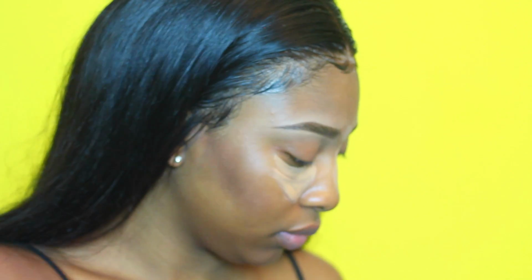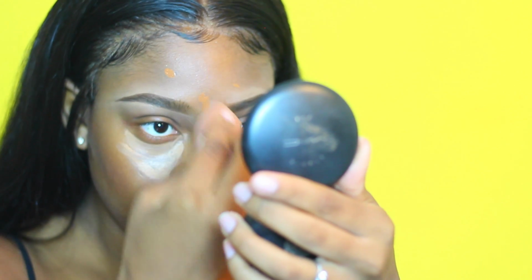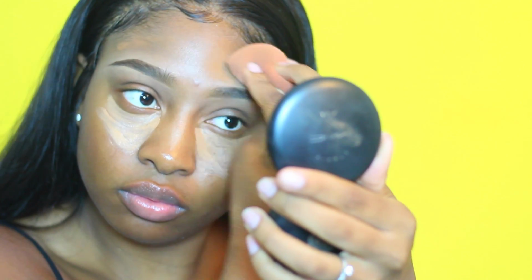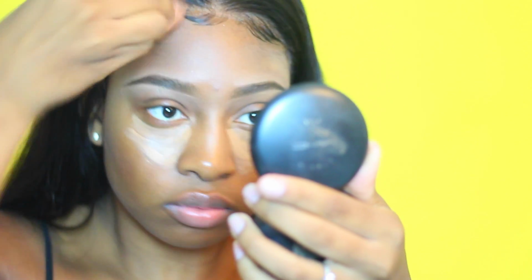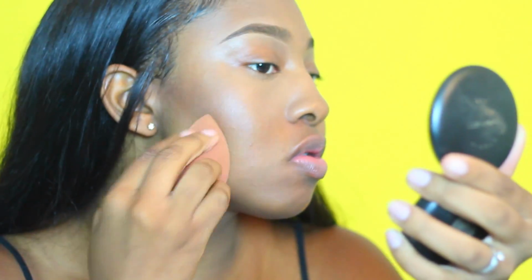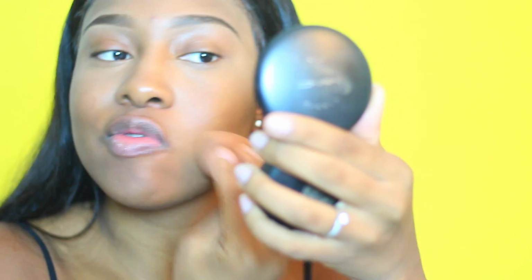So then my Smashbox foundation, I take that and I apply it wherever I don't have concealer and, yeah, concealer. That's what they both are, concealer. So I just take it and I dab it wherever I don't have it because I don't want to put on a lot of heavy makeup. I just want to even out my skin complexion and blend out some of that concealer on my eyebrows that I never really seem to get all the way. And my beauty blender is damp.